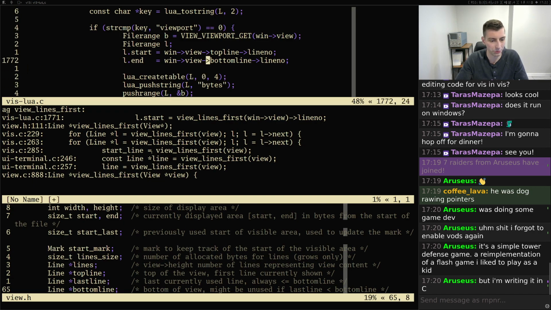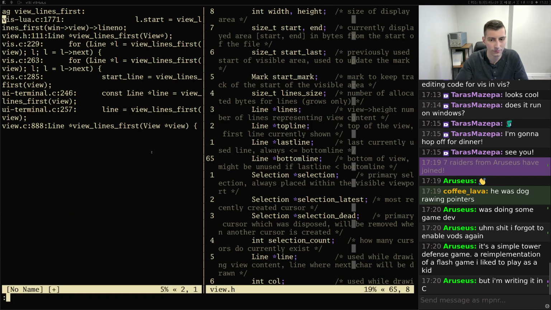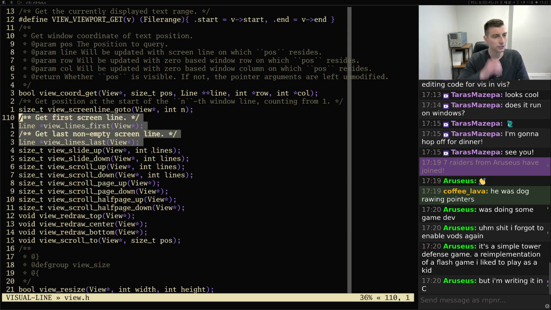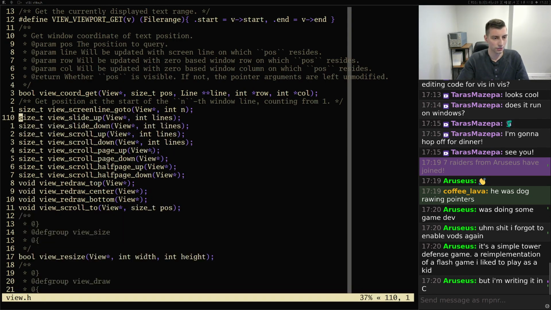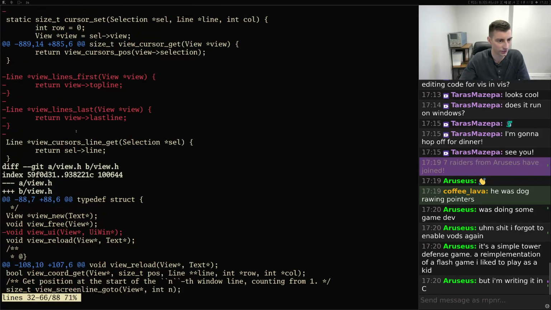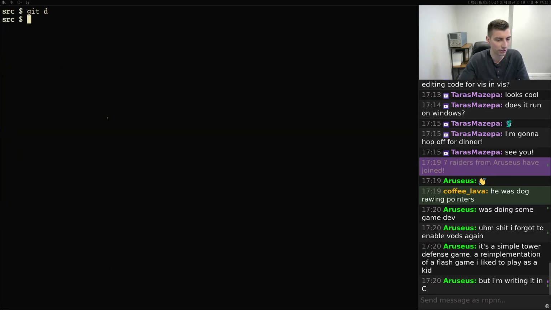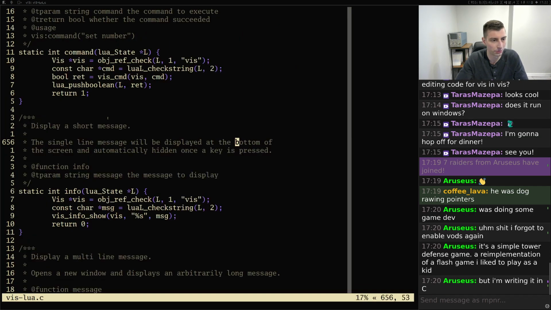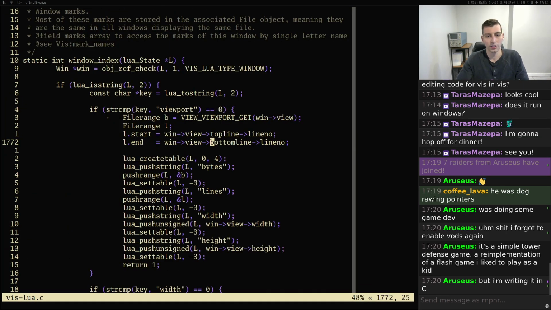I'll have to just check if it was bottom line or last line. So delete those. What was that function? Last line, not bottom line. Oops. Last line, bottom line, last line.